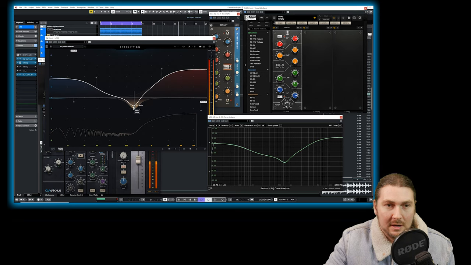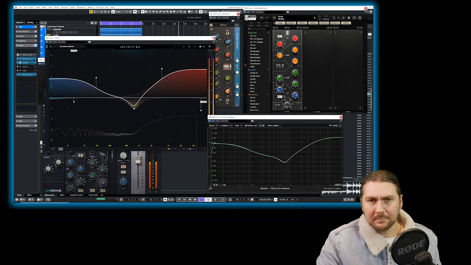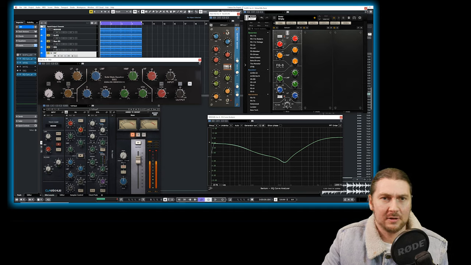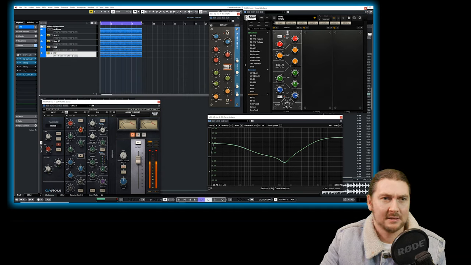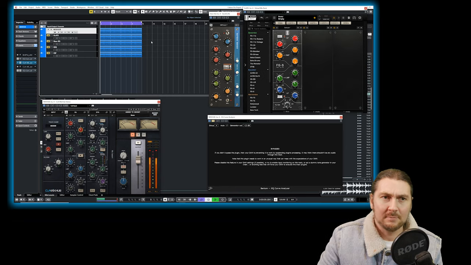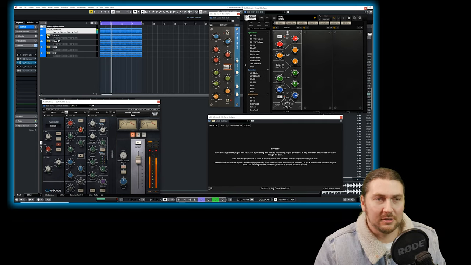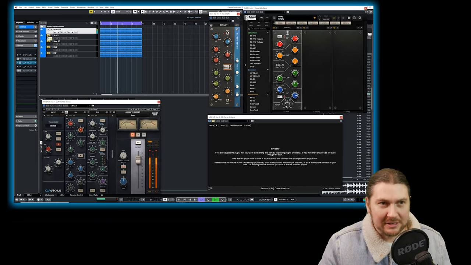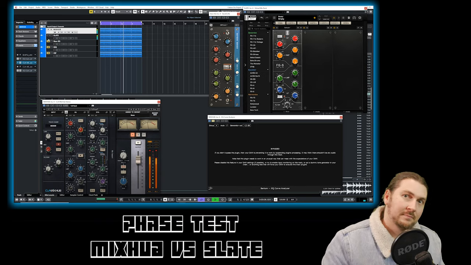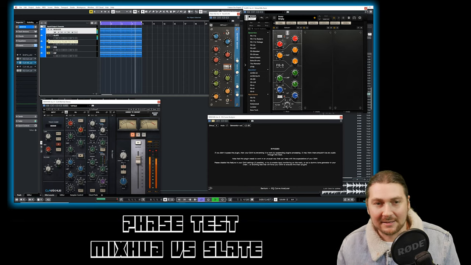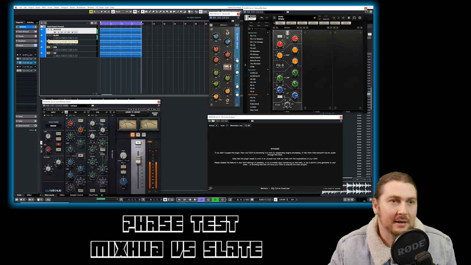And if you look here, we're much closer, I guess, in the actual frequency bands on what we're boosting and cutting. So how do they all sound? How different are they? Well, let's just do a little bit of a phase test. So this is the Mix Hub drums, right? So the Slate, how different is it? Only a slight difference in the mid-range, really? And that's a low point, you might not hear that in a mix.